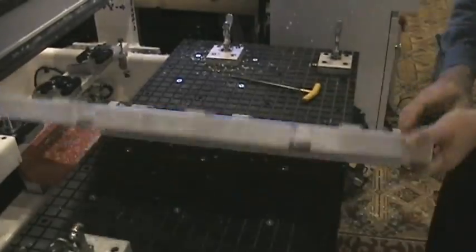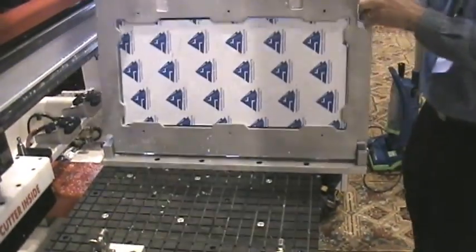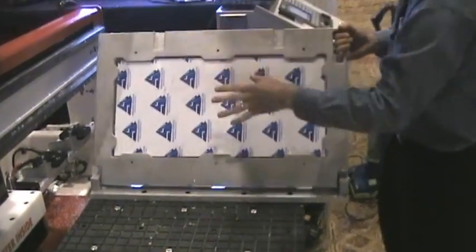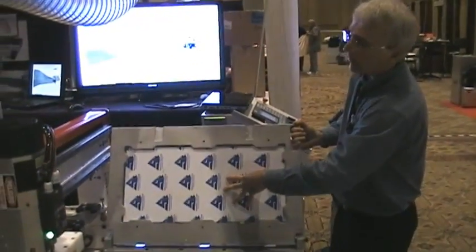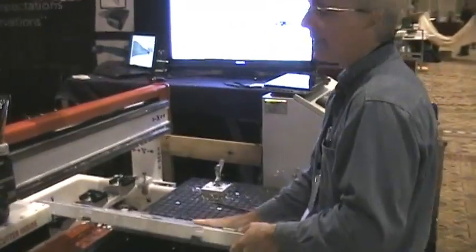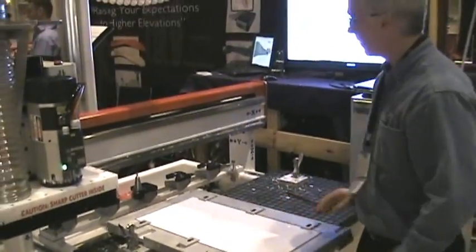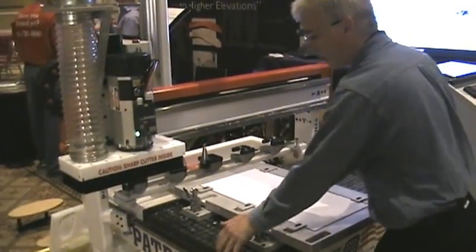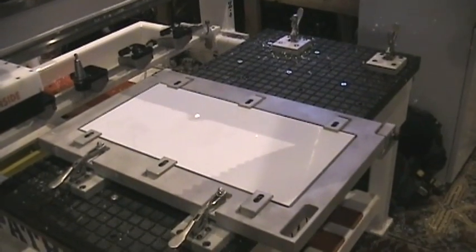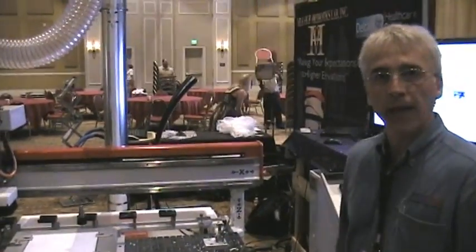The material is now loaded, and as you can see I can flip the fixture and the material is not going to move. What's important is that we're going to machine the top side of the part, flip it over, and machine the bottom side. We have to stay very accurate, so we can't let the material move, and that's what's special about this fixture design. When we're ready to machine, we clamp the handles and we're ready to start our program. We go over to the control, select our program, and start.